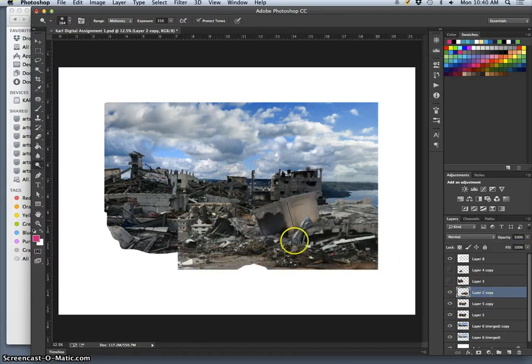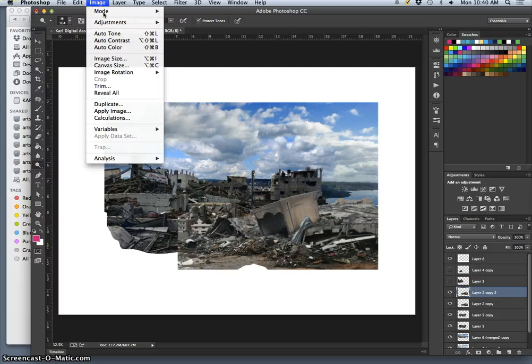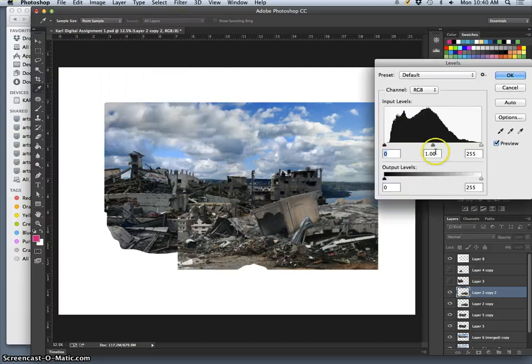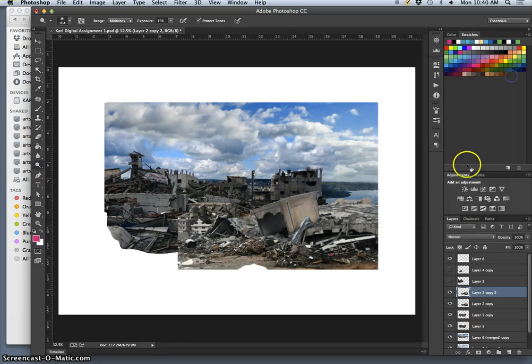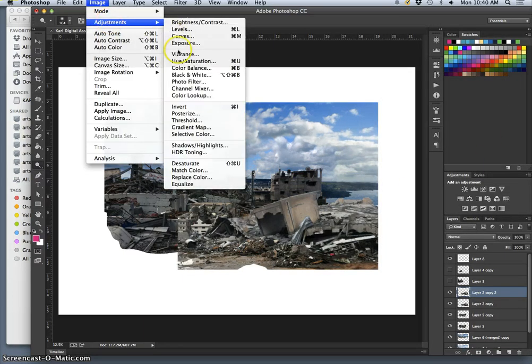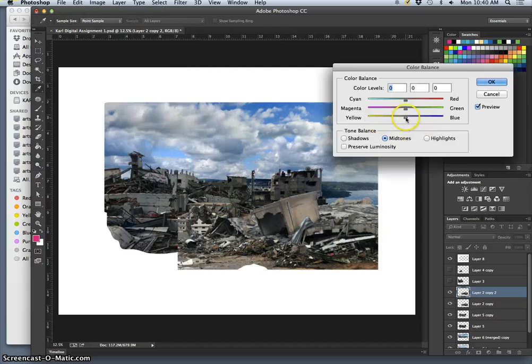Okay, next, this one. Now this one doesn't feel like it has quite the depth of shadow. So I think I can make a lot of improvements here with both the level adjustment, deepening the shadows. There we go. Maybe upping the highlights just a bit, so it feels like it's lit slightly differently. And then especially in its color, using color balance.